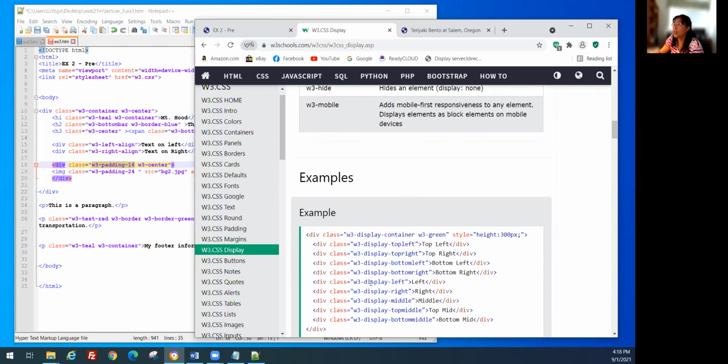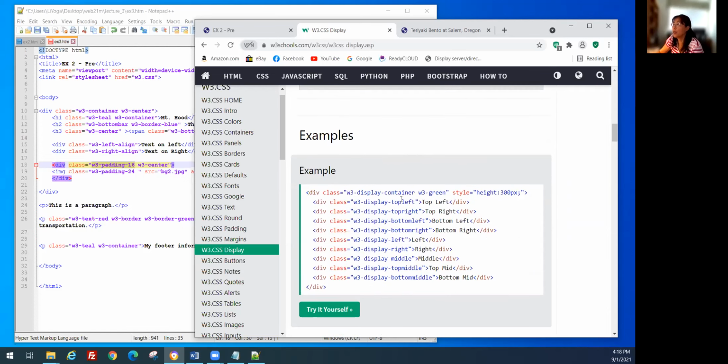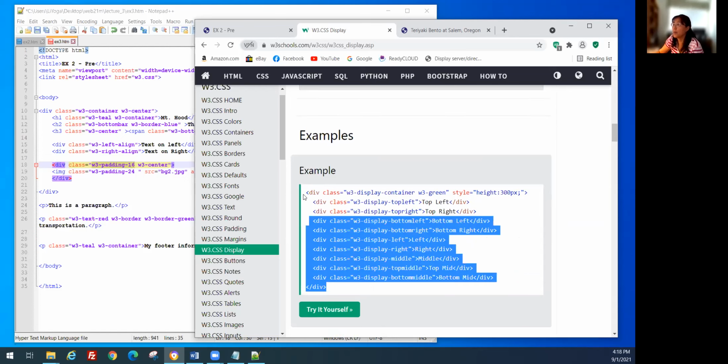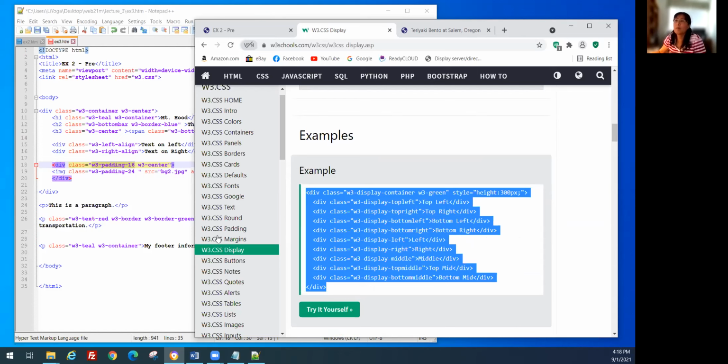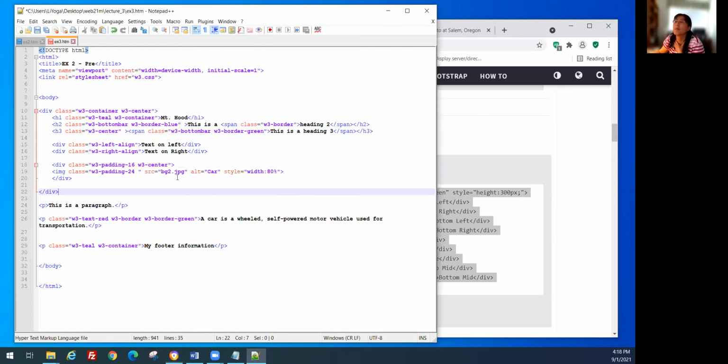I'm just going to borrow their code. No, it's just too much. I'm going to put it here. We have a car, right?